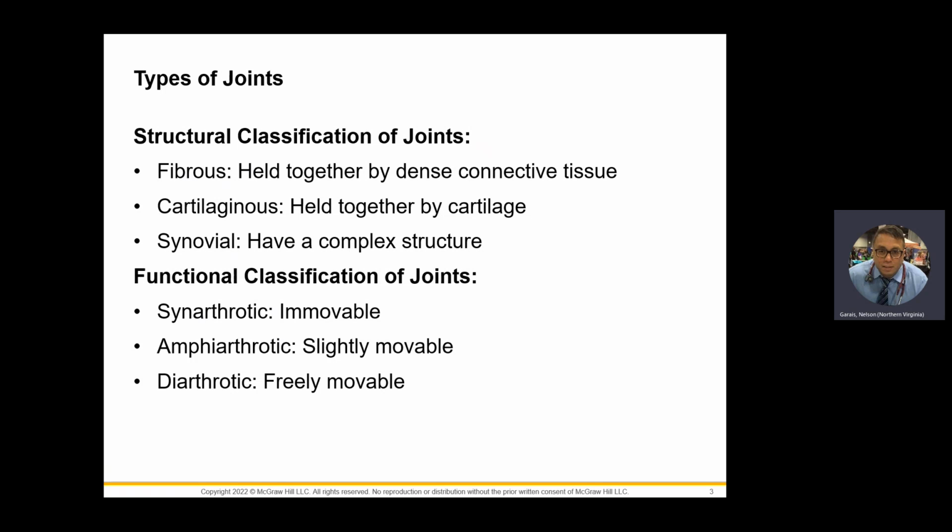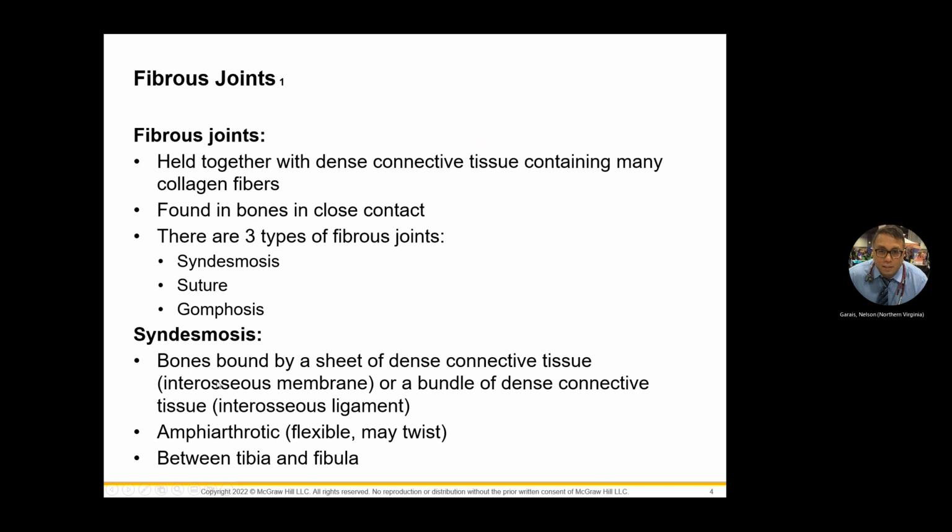So a diarthrotic joint is also a synovial joint. It's freely movable. If you look at my arms and legs, they can go in any direction. But if you look at my back, it doesn't go a lot of places, right? And when I breathe, my chest doesn't move a lot of places. So those are cartilaginous. But diarthrotic, synovial joints are ones like your knee, your elbow, your fingers. They move in all sorts of different directions.